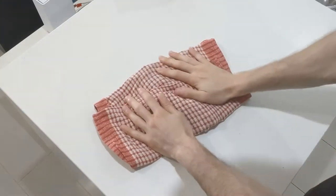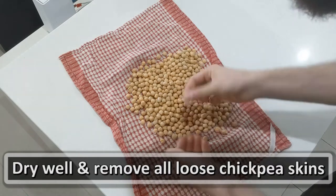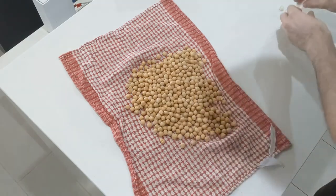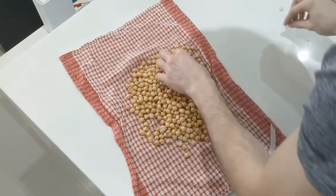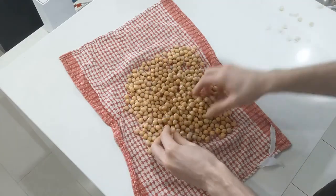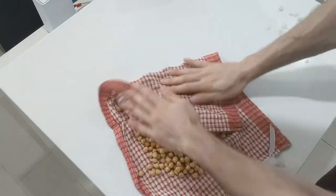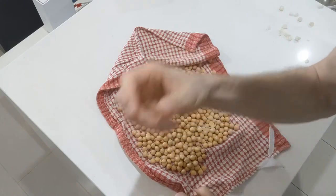What we do is pat them dry — we want to get them nice and dry. If you can, remove some of the loose skins that break off. Take them off and chuck them aside — you want to avoid those as much as you can when roasting, just to give it a nice texture when mixing with the chocolate. It will be a pain because it's a lot of chickpeas, but you've got to do it to get the reward. Keep patting dry because they need to be nice and dry, otherwise they're not going to come out as crispy as you want.